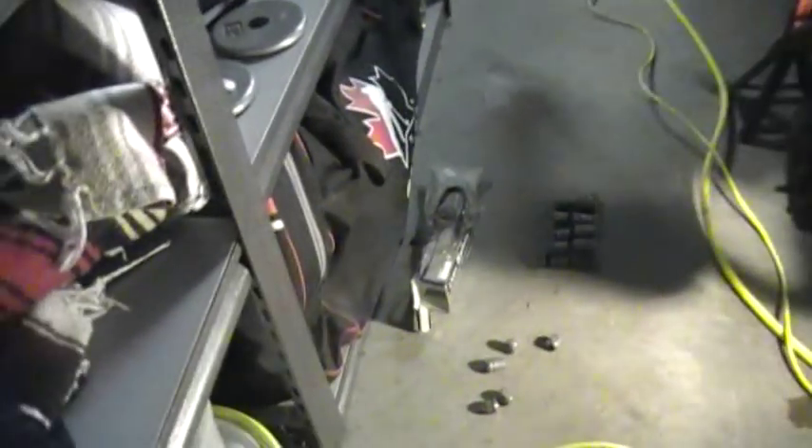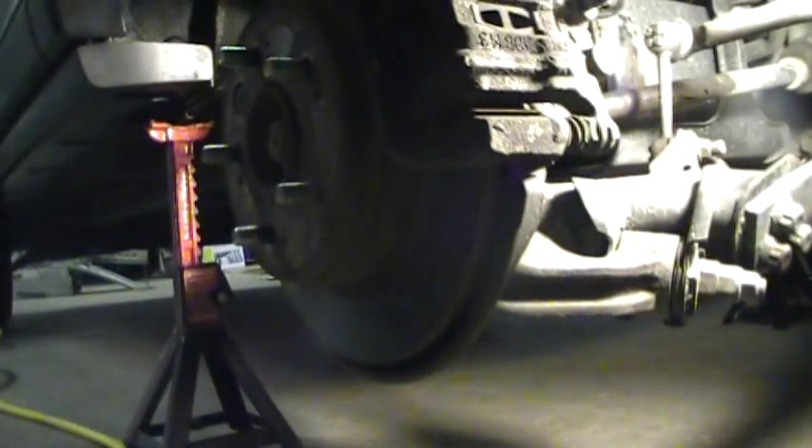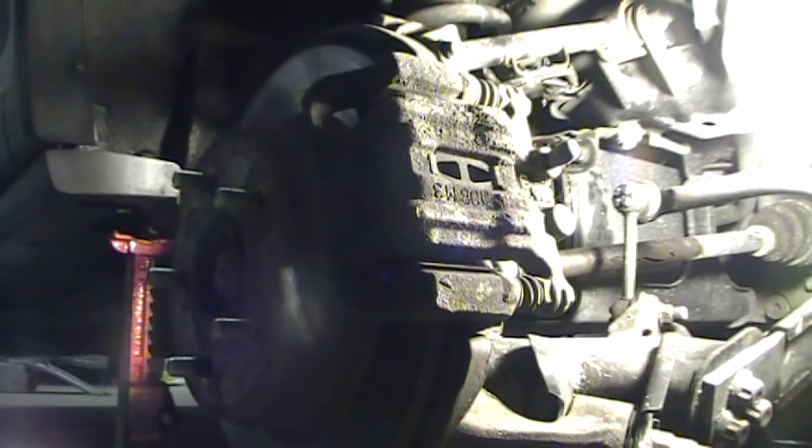First step I've already done is I've jacked it up and got the wheels off. There's my big jack right there, and I've got it sitting on jack stands. You never want to leave it sitting on the jack. My number one most important thing: safety glasses and gloves. Now the brakes on this side aren't too bad, but the brakes on the other side are really worn out — I'm concerned we might have to do a caliper, but I guess we'll have to wait and see.